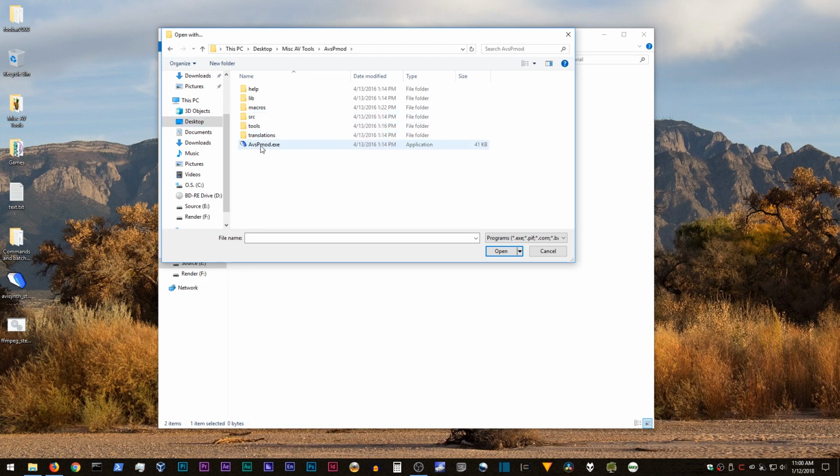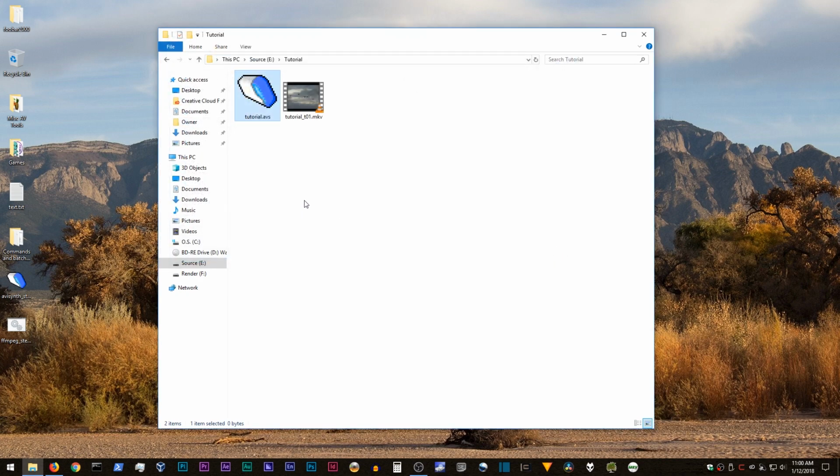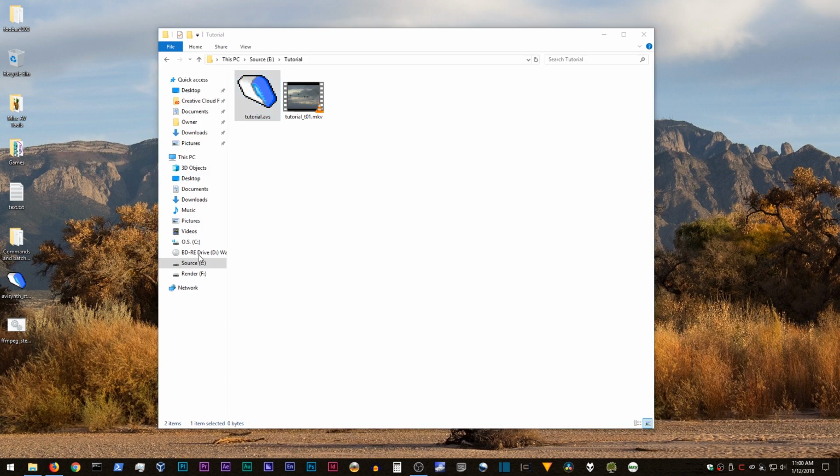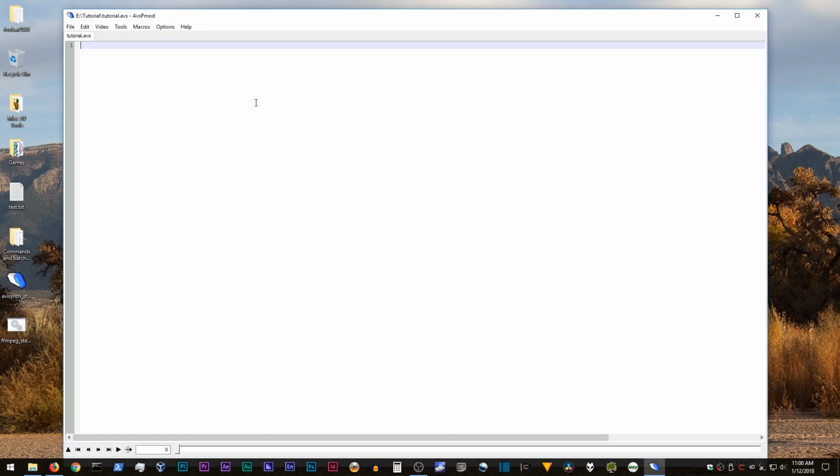Go to where AvSPMod is installed, select it, hit OK, and you're good to go. Do make sure, however, that you have always use this app to open AVS files checked. Okay? All right. Once that is set up, go ahead and open up AvSPMod.